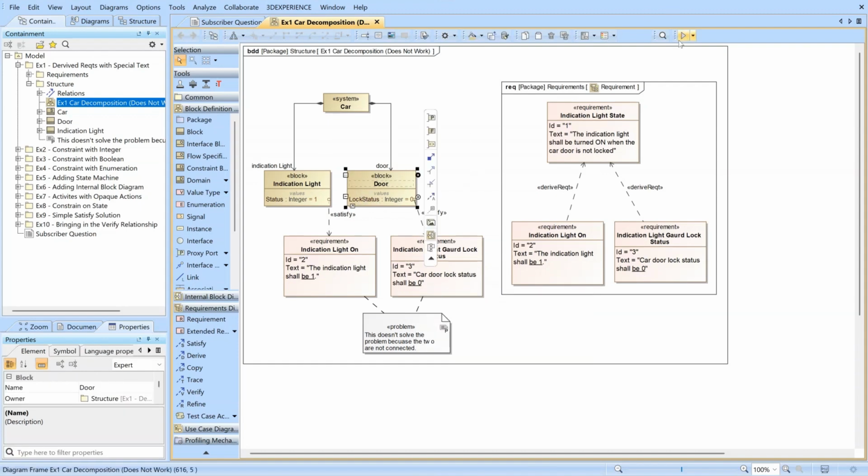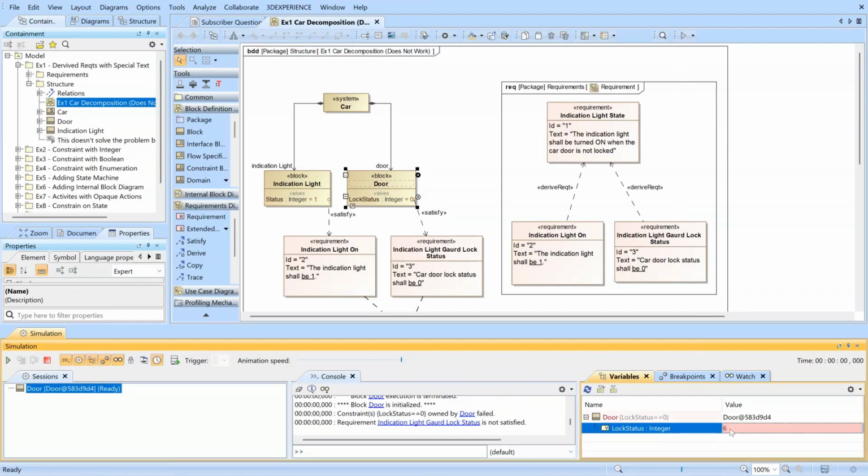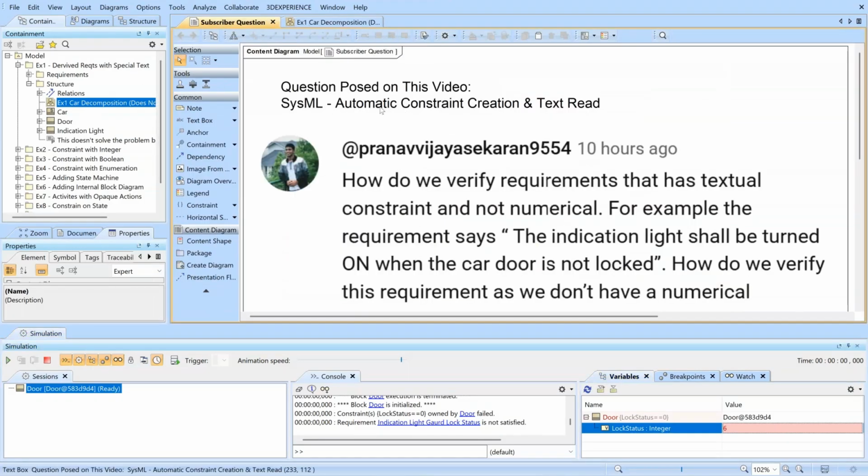Then when we run this in simulation, you can see that the requirement is satisfied because it's green. If I change the number to like 6 or something, then you hover over it and it says it is not satisfied.